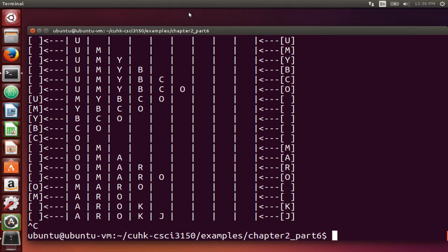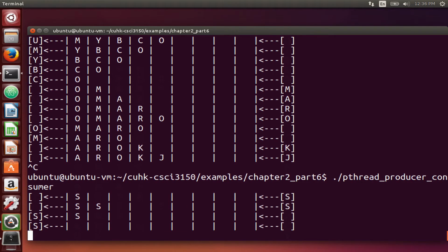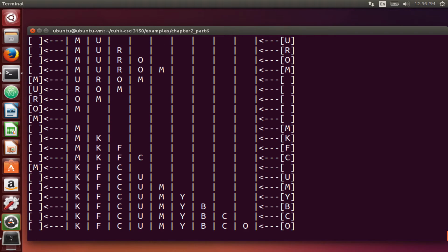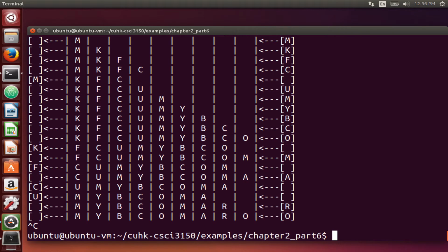If the simulation is not very good, it cannot go up to the limit. Let's try again, whether it can fill the buffer. Hey, come on, producer. Oh yeah, good. Wow. So you can see the producer keep producing. You may hit the limit, so you have to stop and allow the consumer to consume data. This is the implementation, implemented using pthreads, or threading. So this is the next part.